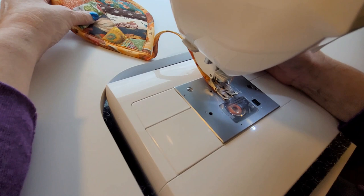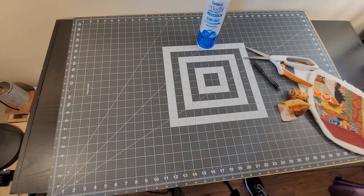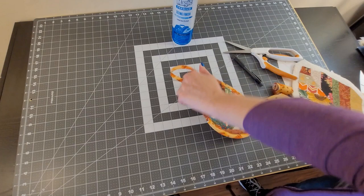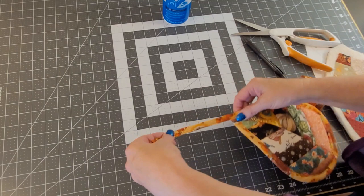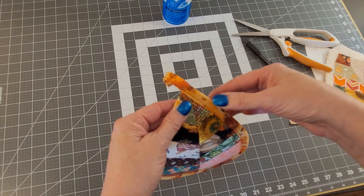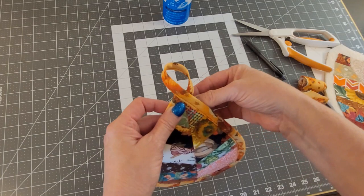Okay, we'll take this back over to the table. Okay, let's see what we have here. To zoom in a little bit. All right, so I think we left about 6 inches here, closer to 7. Anyway, that won't matter. See how this is coming off in this direction? You're going to grab onto it and turn it so you have a nice hanging loop.